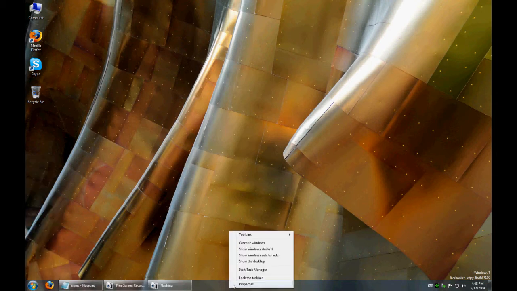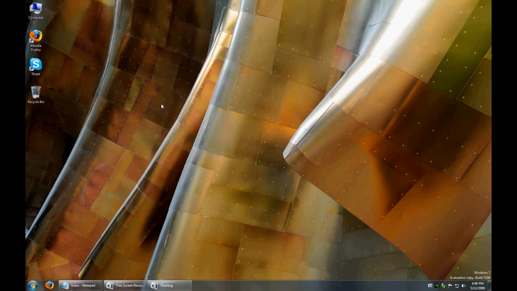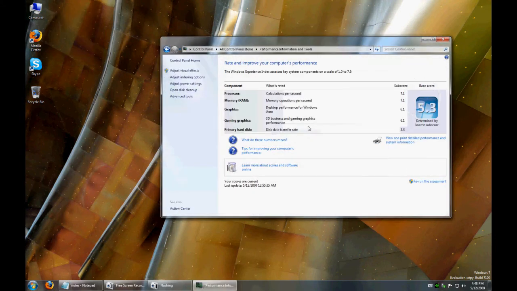Other stuff, as we noted before, the Windows Experience Index, they've increased the scale. That's another thing. I mean, it's not a big deal, but that's good. Oh, speaking of the Experience Index, on initial install, Aero worked on its own. That is to say that I didn't need to get the computer's performance rated in order to get Aero enabled, which was a big change that I noticed. Aero was there right away. So this isn't completely required anymore.